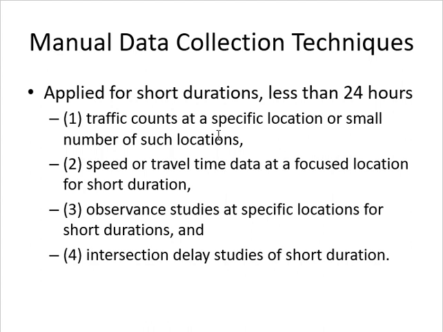Why do we do it manually? Because an intersection means it's one point. And delay, you want delay in which time? 24 hours? You want delay for which time? Peak hour. So there are 2-3 hours of the day, right? So by nature it's very short, and it's for a location. Another thing which you will see in all these points, which I mentioned for intersection and observation study, is that they are for a specific number of locations.